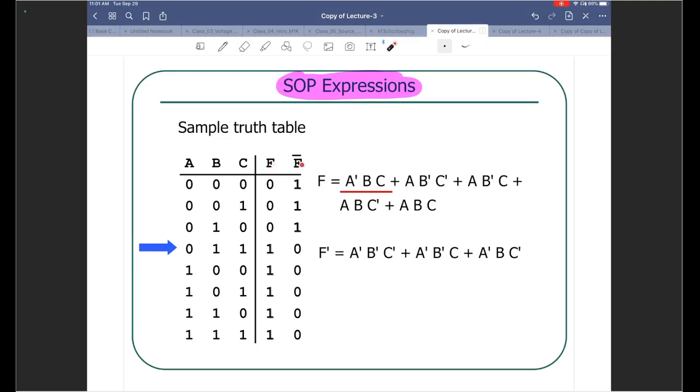And for the sake of convenience, we are also writing an output column for f complement, where we simply invert or complement each entry in f. So wherever there are zeros here, it becomes a 1. Wherever there is a 1, that becomes a 0. Now using this, can I write the function as a complete expression? Let's take a look at that. So the question is, let's do it for f first. So we are doing it for f first. And if we are writing canonical sum of product expression, we are focusing on the min terms.